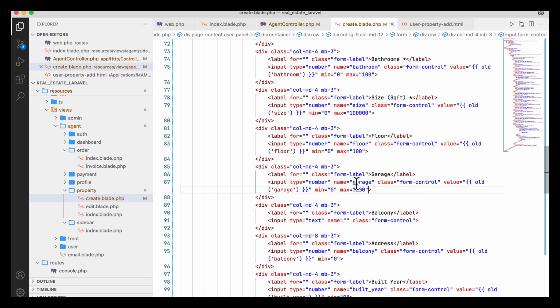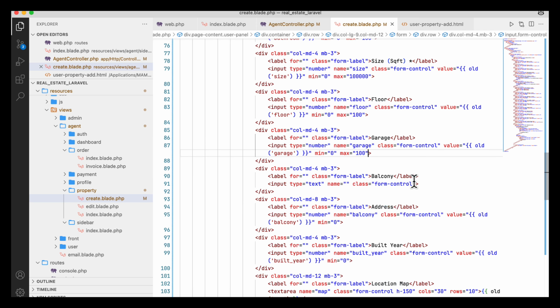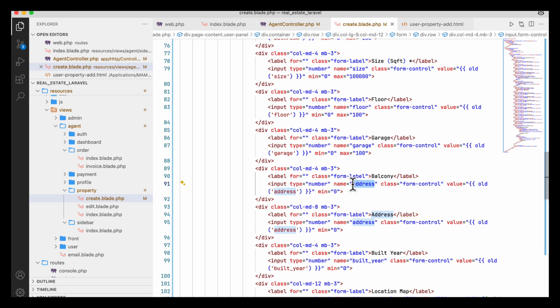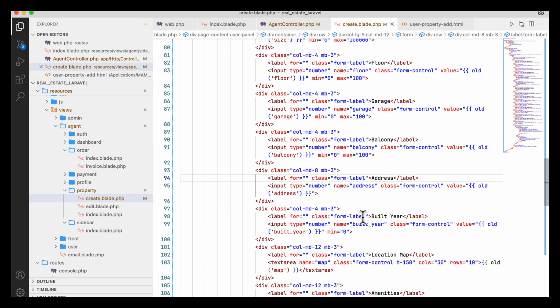Balcony, here I did not set up the balcony, sorry, in the address I set up the balcony, it is address actually. So here it will be balcony. So in the balcony how many, here I am going to put 100. Address has nothing about min and max, so it is just normally a text here.